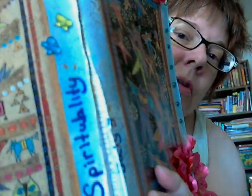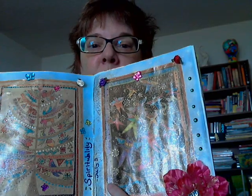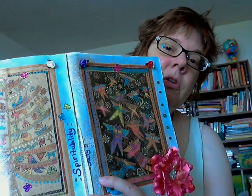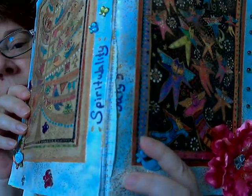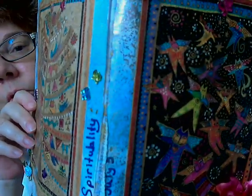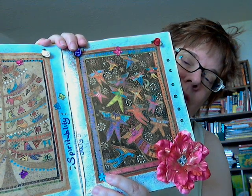Let's see if you can see this little detail in the middle. Not really. Basically what happened was I made it too big. I cut it too big. Somehow I wasn't paying attention. So the book wouldn't close at all. And so I cut it, and then it kind of curled back. And then I took a little gold marker and put little lines in there, kind of like stitches, like the book is stitched together. So now I kind of like it when it's opened. It's like the pages are old and peeling back to show the hand stitching.